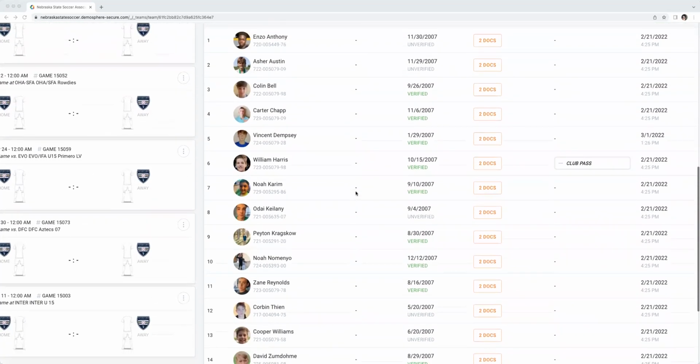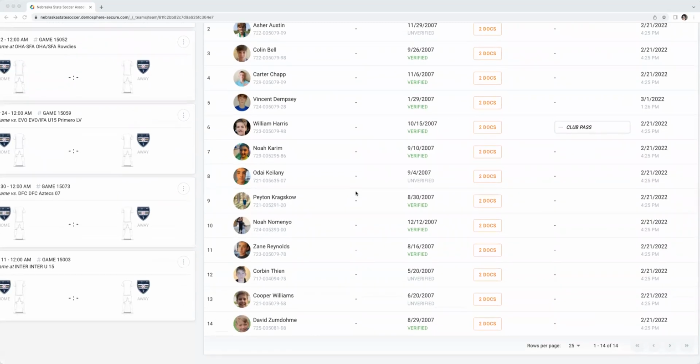With the club passing function, you should also have that person's pass on your digital player passes when you pull it up in Demosphere, if that's what you use. If you use physical passes, you'd need to get a copy of that pass from the primary team to have with you at game day. So does that explain a little bit about that?